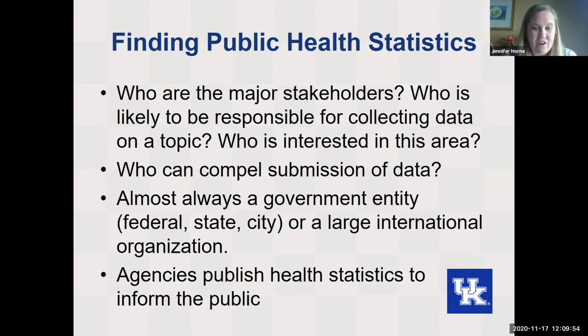And government agencies also have the imperative to publish these health statistics to inform the public. And so they make it pretty easy to see their data. There's usually a section on a website for data, reports, and publications, and they try to make it pretty easy for a regular person to use, in addition to having large data sets for researchers that might be harder to figure out.